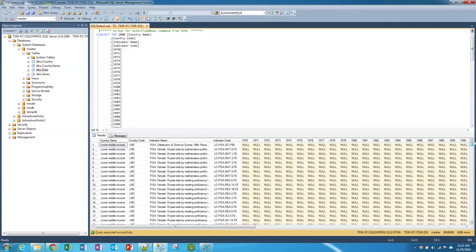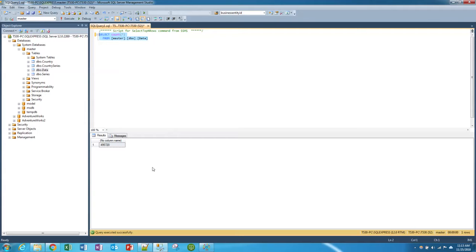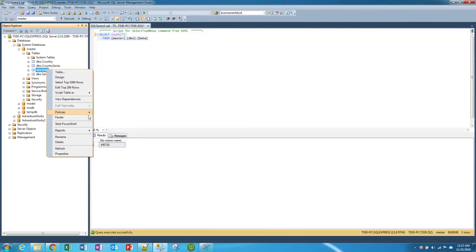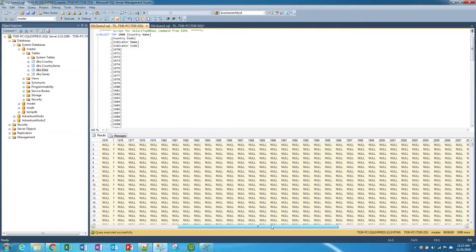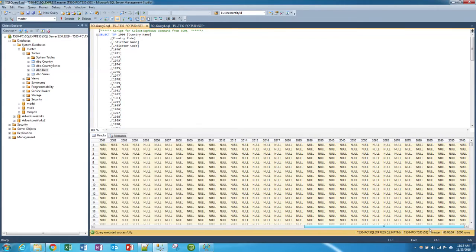Which I'm not exactly sure. We can check how many it brought in. Count star. So there were 495,000 records read. I'm not exactly sure how many were in that data source, but I can follow up with that separately. But this essentially brings in all the data. And essentially what you saw in Excel is brought specifically into SQL Server.